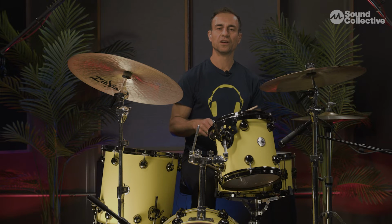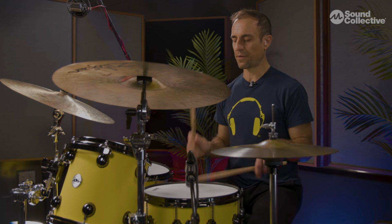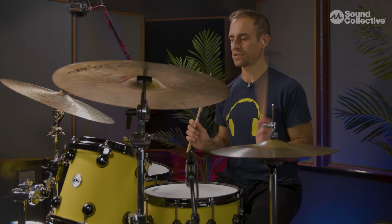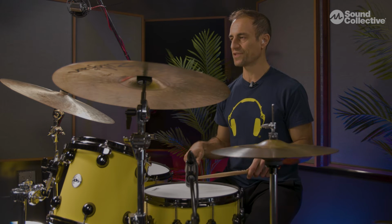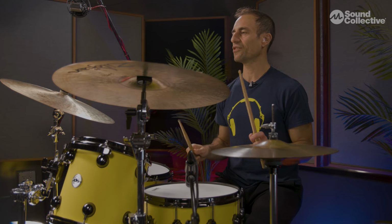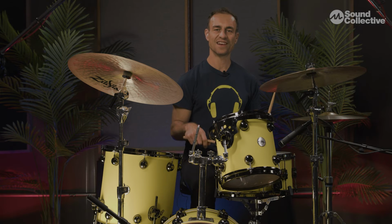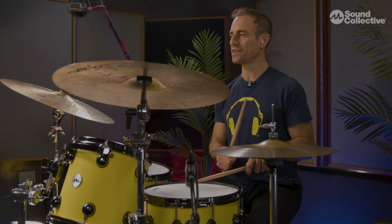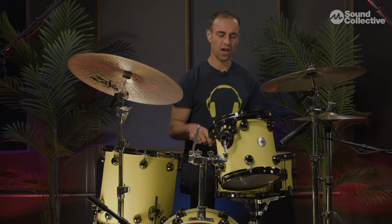So the next stroke I wanted to show, and this will be very applicable to flams, is the upstroke. If you think of a flam, what the grace note hand is doing is, in effect, an upstroke. So instead of playing towards the playing surface, you're almost a drummer in reverse. Instead of hitting down, I'm hitting up. If you look at my grace note hand, its attack is actually on the way up.